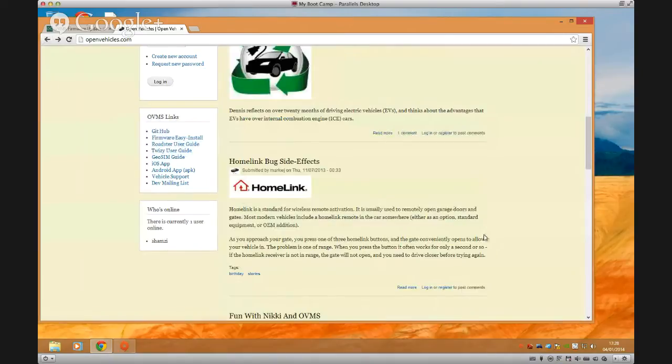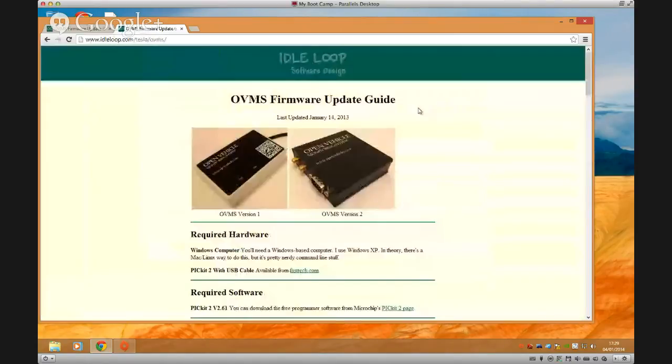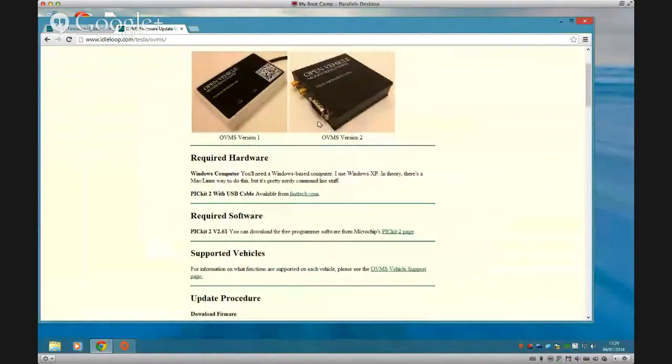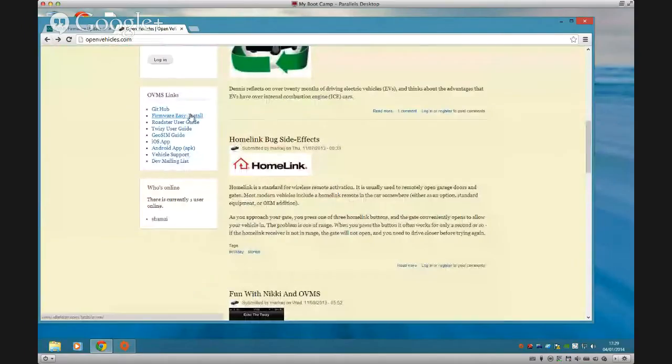Following on from GitHub, we've got the firmware easy install. That's a good question. I'm not even sure where that links to now. Okay, this is Tom Saxton. He has a guide on how to update the firmware. Tom's a great person. He's been on the show lots on the Transport Evolved network before. He was due to join us today, so I hope he's okay. Maybe he'll join us later on. So that's how to update the firmware in the module if you want support for new vehicles or just new features.